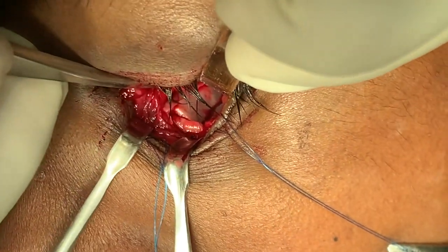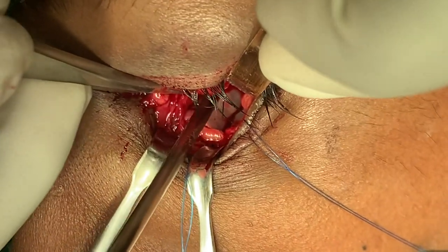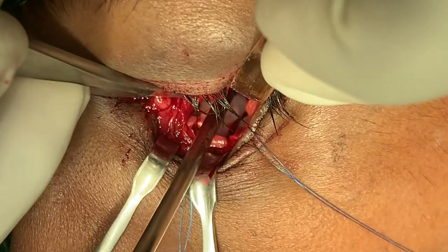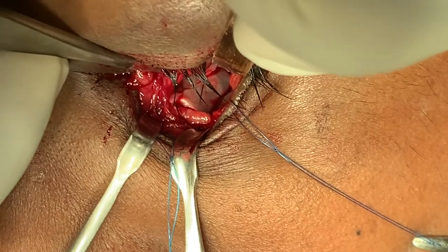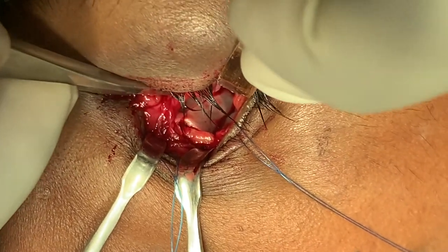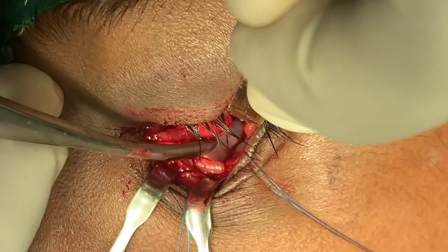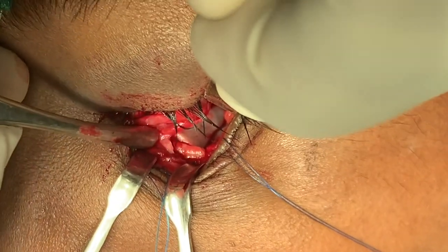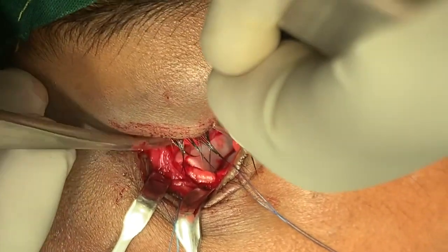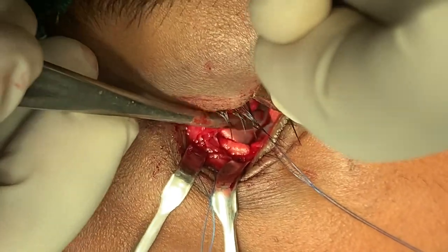Otherwise, the orbital volume reduces by way of herniation of fat and fibrosis, resulting eventually in enophthalmos, which is not so nice. This patient didn't have diplopia, didn't have any other issues, but I'm doing this because there was a 5 millimeter displacement on the scan. So now I'm going to put a nice mesh. The mesh is going to sit on stable bone. This is stable solid bone, stable solid bone.